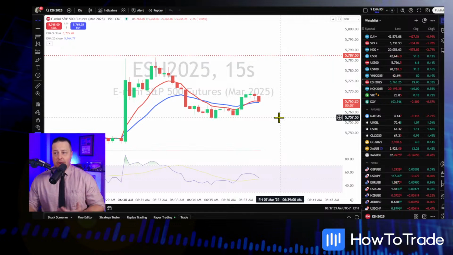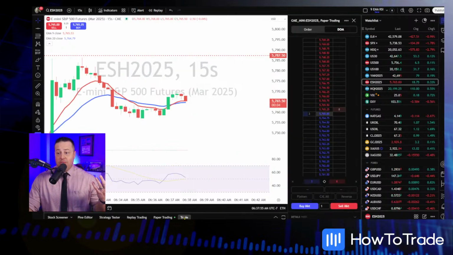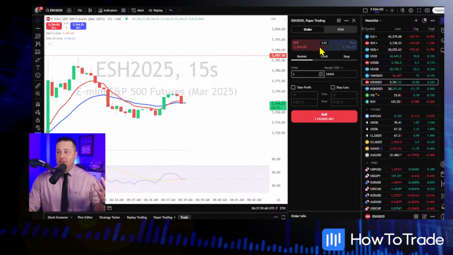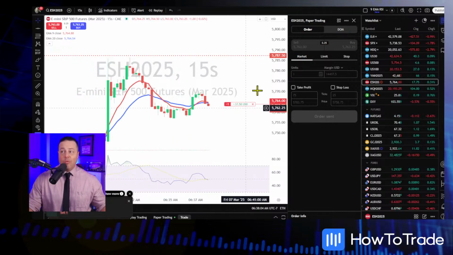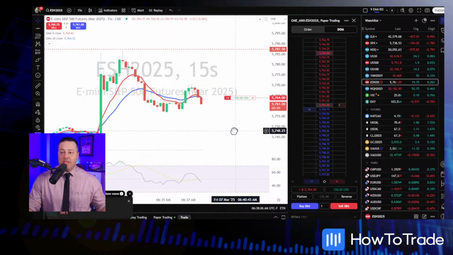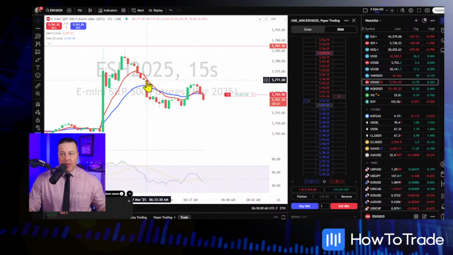This one right here, I mean, really, we could send them short. That's pretty much what we're supposed to do here. If we're using RSI confirmation, sell it. You want to sell it? All right, let's go ahead and sell one. That's one lot, very conservative. But something like this, that would have been your trade.